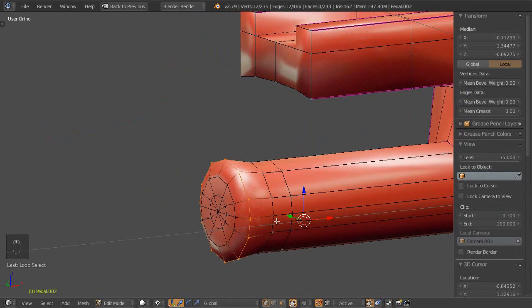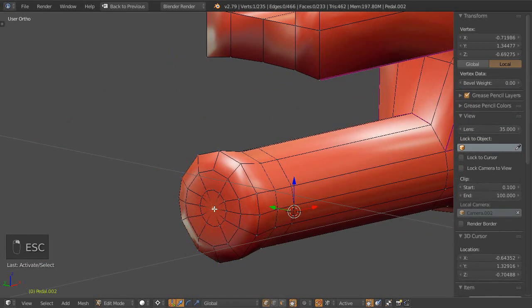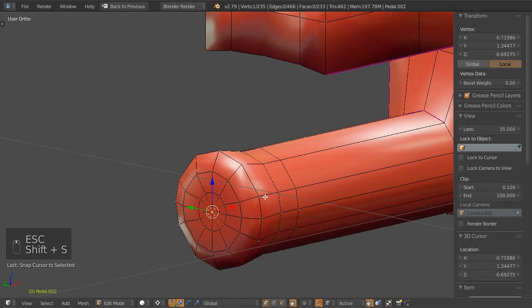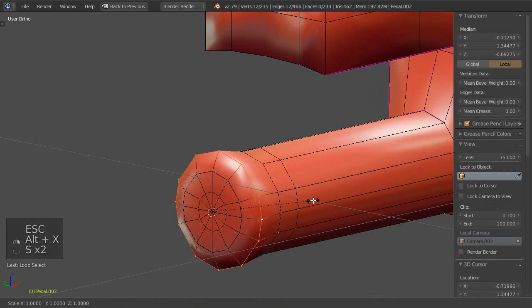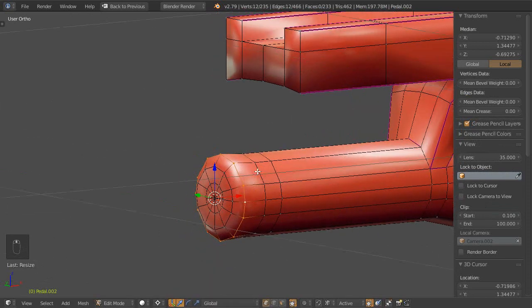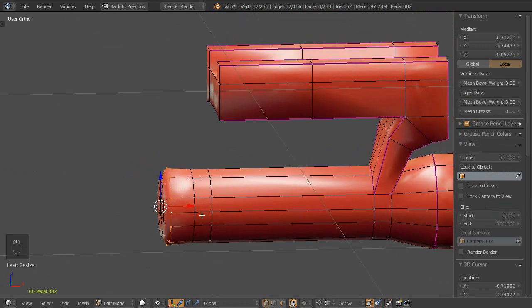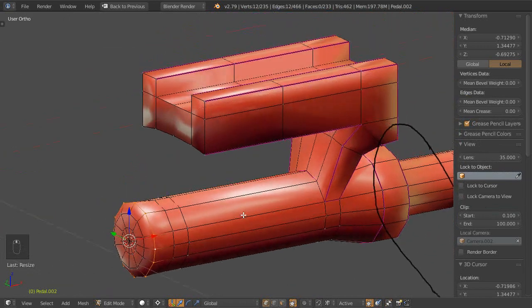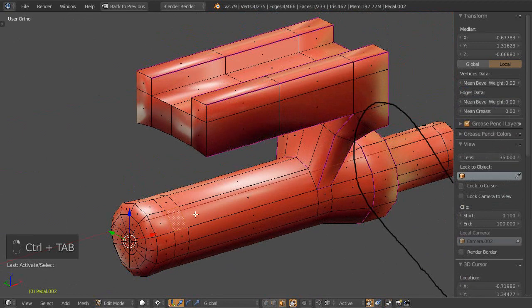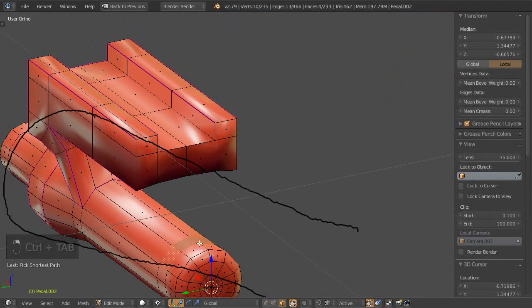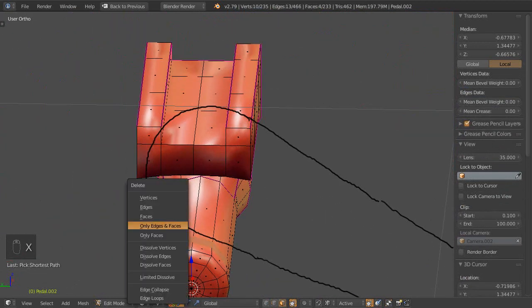So this is that one. I'm going to scale Shift X. Not that much. So I can always try to change this a little bit, but what I'm going to do now is take the faces from here to here and delete them.